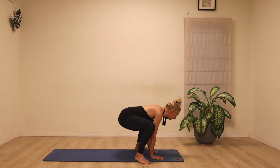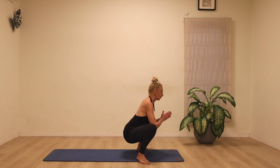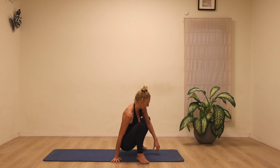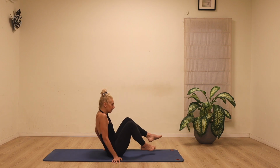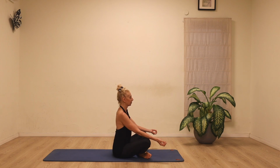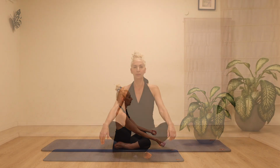You might want to keep your hands on the floor, or if you feel comfortable, bring your hands towards the center of your chest. Use the elbows to open up the knees. Lengthen through the spine and then bring yourself to a sitting cross-legged position. Feel the connection of the sit bones down into the mat as you reach the top of the head up.